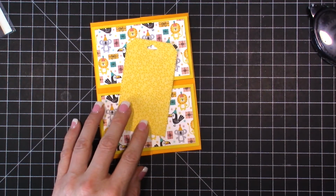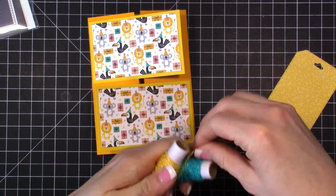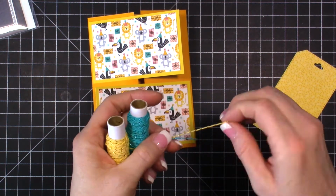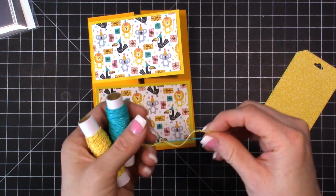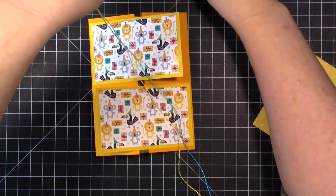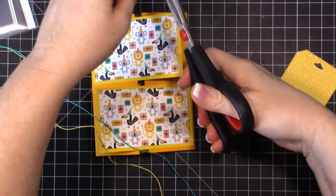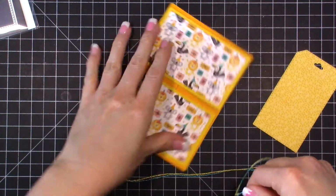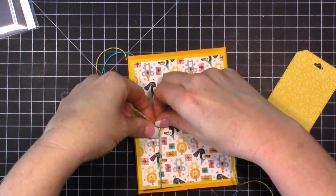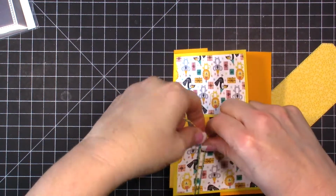And in order to do that, what I want to do is take our celebration twine, and I love this twine. It's beautiful with the foil in it, the gold and the silver foil that makes it shiny. And what I like to do is take this and have it together so it has both of the colors. So I just unroll it together, and then I use it the way I would normally use one piece of twine. So what we're going to do is wrap this around the one edge, and I'm going to wrap it around several times. You see I have a lot of it.